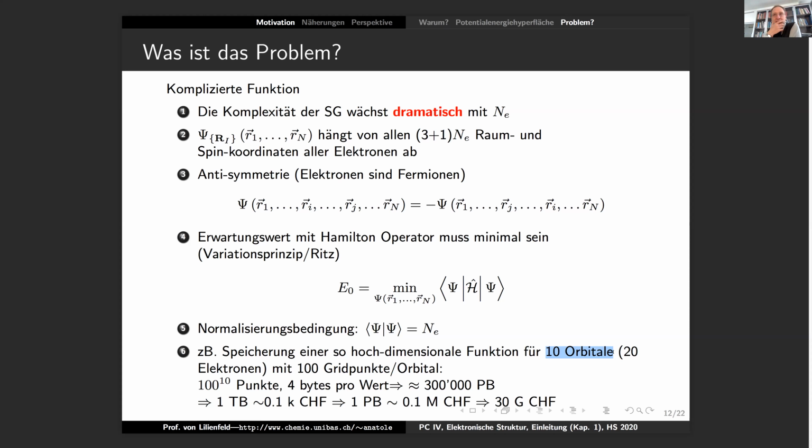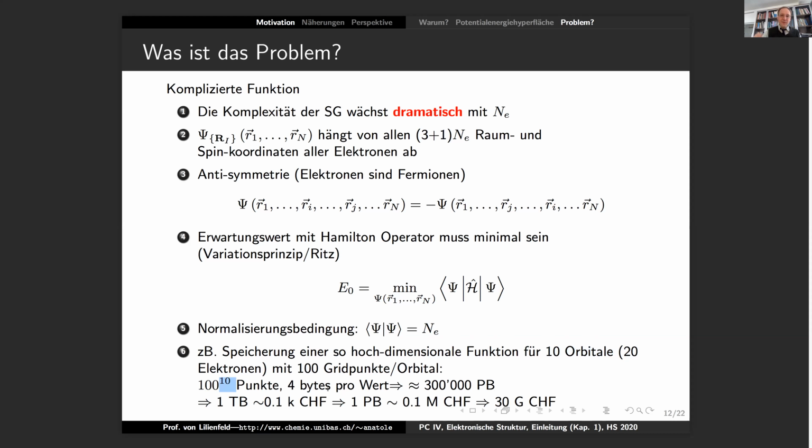Just 2 molecules. They would have 10 molecular orbitals. Each orbital has 2 electrons. Now, suppose you store each orbital on 100 grid points. And that's not a lot of grid points, that's not even 10 by 10 by 10, in X and Y and Z. That would be 1,000 grid points. Suppose you get away with just 100. That means then, because you have 10 orbitals, that you would need 100 to the power of 10 points.